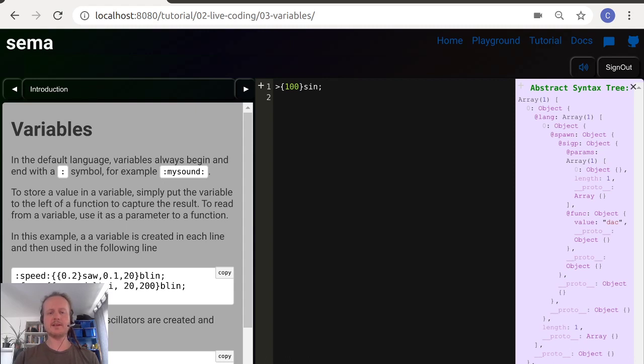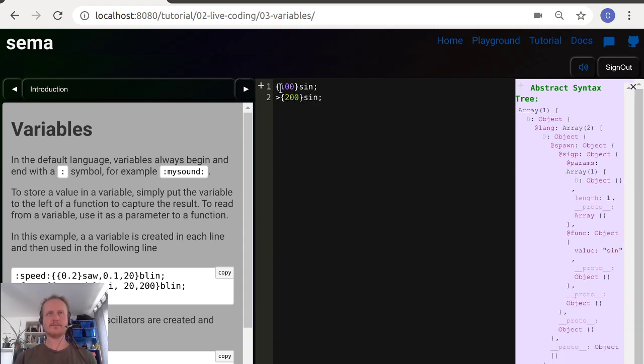I'll just adjust the volume of that. And let's say we want to mix it with another sine wave as well. So let's choose one an octave above. This is 200 Hertz. Let's have a listen to that. And if we want to mix them together, we could put them all as individual parameters in the mix function, but it might be a bit more readable to assign them to variables instead.